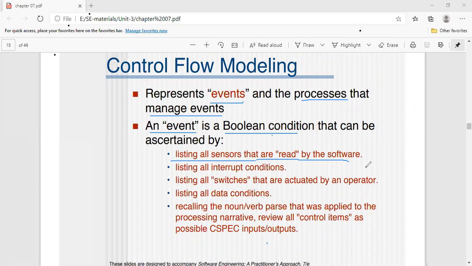Then we enable that button, and afterwards we forget, and it reminds us, isn't it? So this type of thing is called an event. Sometimes it may be an interrupt. An interrupt condition is also called an event.